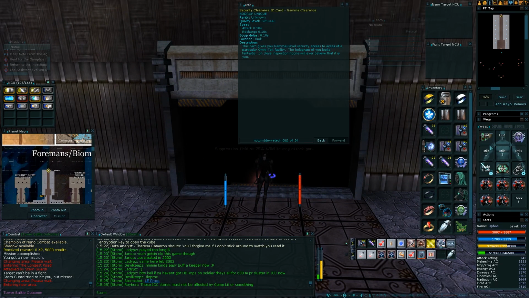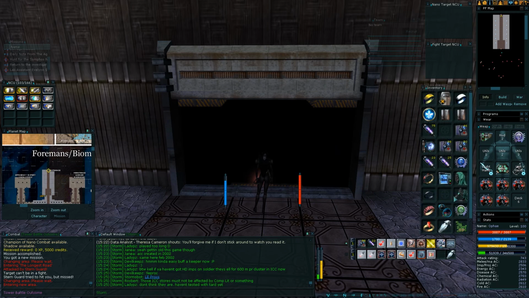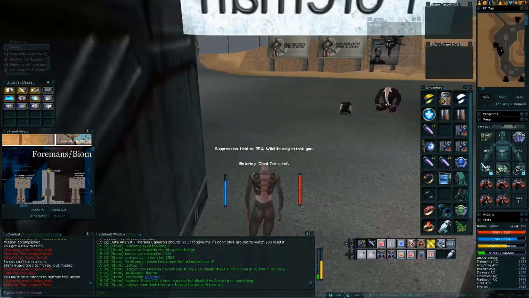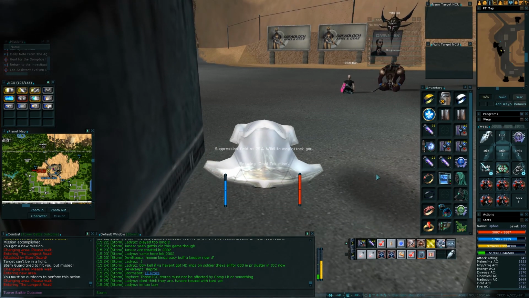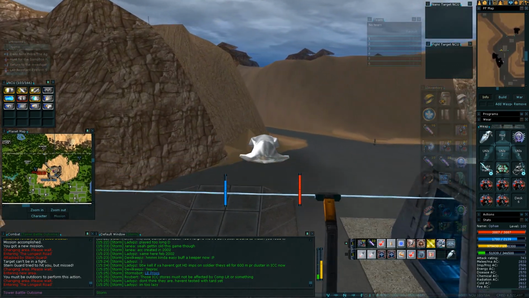Now, the security clearance card we farmed earlier on, once you wear it, as I say, nothing inside will aggro you. However, stuff outside still will. Must be outdoors to perform this. No, we were quick. Right, so we're returning to A Starr.